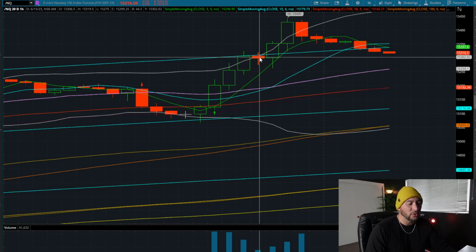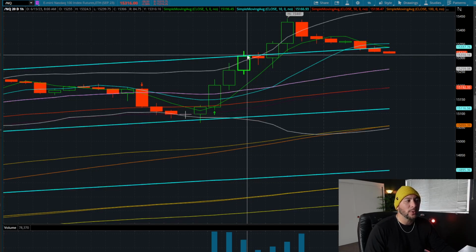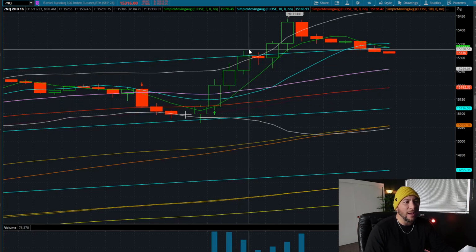So this red candle close here at 9 a.m., which is the New York lunch hour, was a little bit of a pause candle. I always tell my traders and Evolution Traders in the Discord, in the mentorship, in the coaching sessions, I tell them this: try to stay away from the New York lunch hour or play reverse trend in the New York lunch hour. So if the market has been going up, look to short.